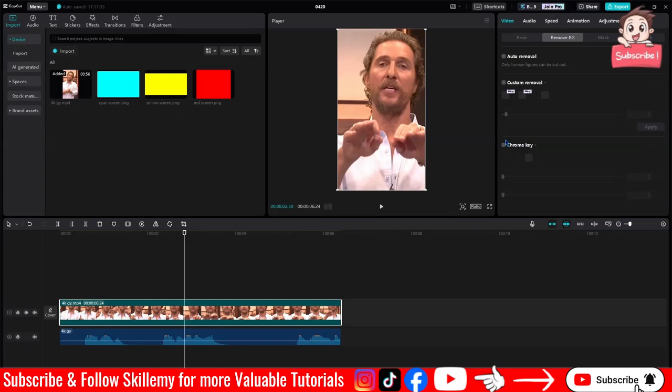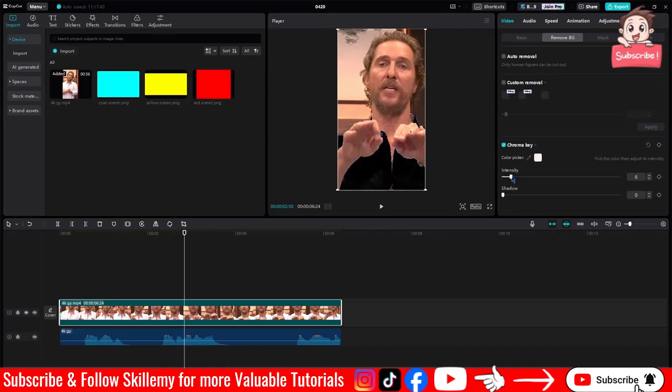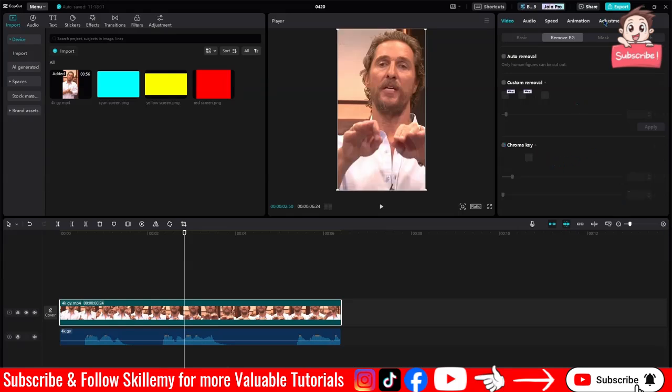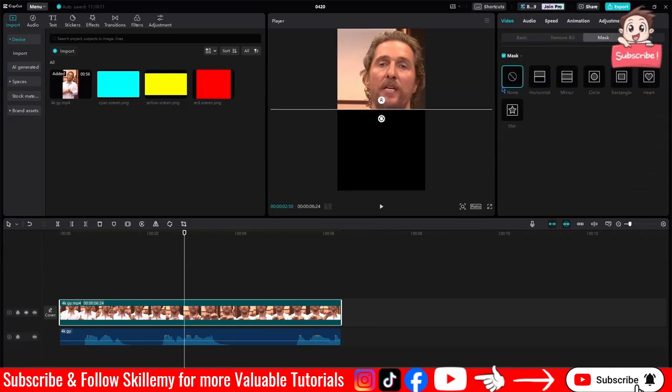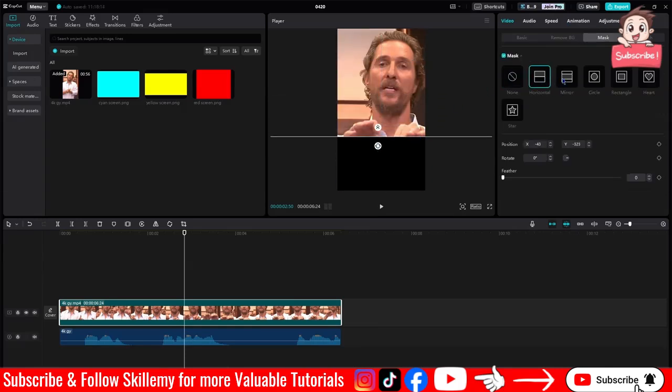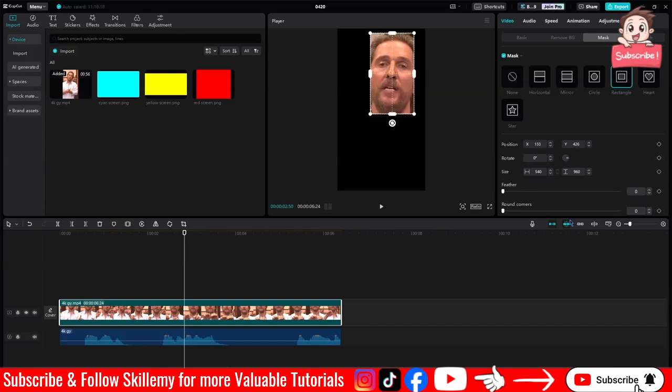And then there is also chroma key, which allows you to remove a certain color from an image. For example, if I don't want this white, I can remove it from my frame. And it works really well with green screens. That's how you remove green screens, and that's what this feature is good for, green screens mainly. And then we have the mask feature, which allows you to cut certain parts of the clip in certain ways that you may like. It's a really powerful feature.